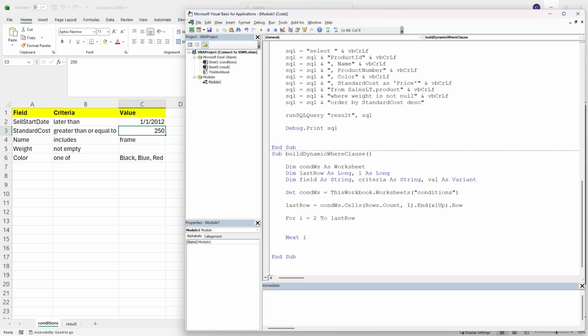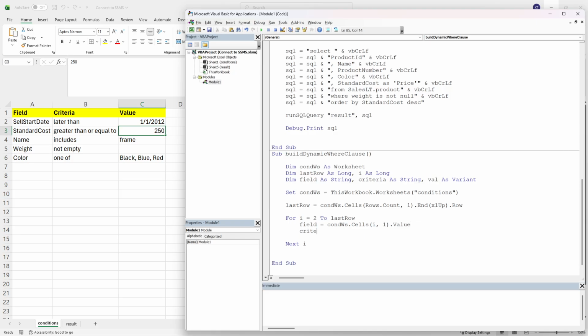So now here in the loop, field will be count worksheet cells on row I, comma 1 dot value. And that's what I meant a second ago when I said that I don't want to call this variable value.